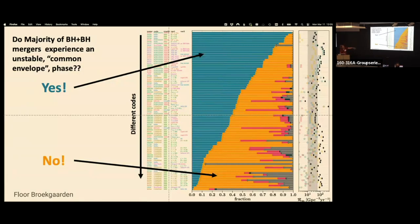On the right panel, you see that most of the codes predict binary black hole rates where you could say, okay, 100% of binary black holes are formed from pairs of isolated stars. But when you ask the question, did most of these stars go through a common envelope, you reach all the way from absolutely none of them at the bottom, where most of the bars are orange, to yes, basically all of them went through a common envelope phase in the top panels. So one thing I'm interested in is to understand these differences between the codes, why there's such a range. If you have one of those codes, like for instance, Silvia Toonen is on the paper that's already included here, please come to me. I would love to involve you in a quick, fun paper that maybe discusses some of these differences between simulations and codes. Thank you.